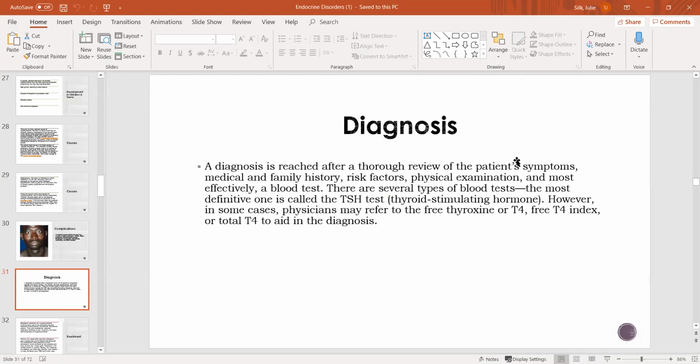All right, so when we diagnose this, again, they're going to do a physical exam. They're going to draw your blood. With this, if you have low thyroid, you'll have a decreased T3 and T4, and you'll have an increased TSH. And again, they may send you for that thyroid scan, and they're going to watch for the uptake of iodine in your system to see if you have it or not. For hypothyroid, that scan would be positive if they have a decreased uptake of iodine.